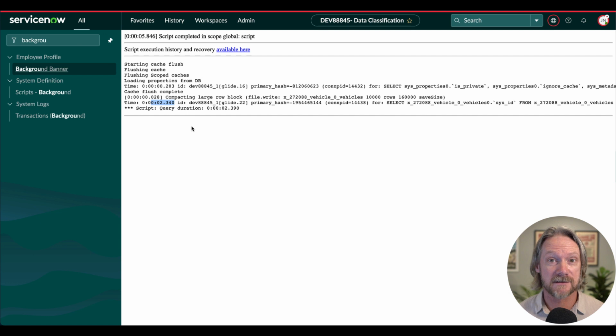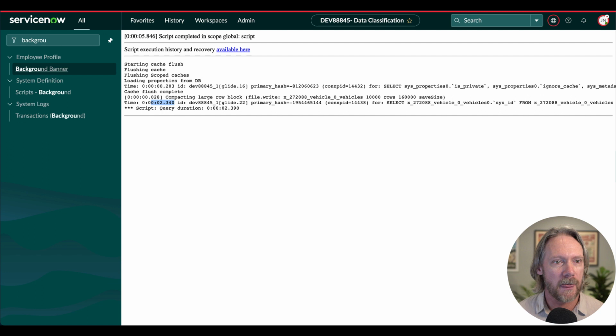Now, if we were to leave this as it is without doing anything else, this is going to create all kinds of headaches and problems for a simple query based on the make of the car. If we've got users who want to load lists based on a certain query, if we have flows, scheduled jobs, other background processes going on that are querying that table, you can just imagine how long all these processes are going to take and how lackluster the performance of your instance will be specific to that table. But it can also impact the performance of your entire instance in some cases. So the easiest way to resolve this issue is to create an index.